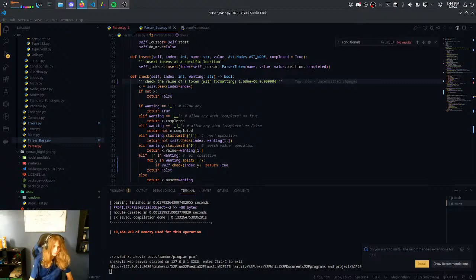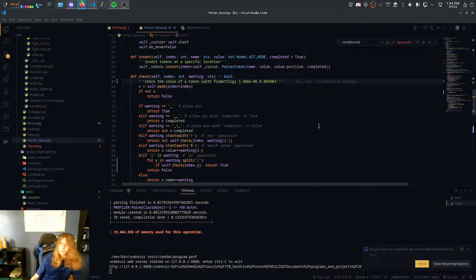Let's go back to our check function. It's not even appearing anymore. There. And yes, that did actually reduce the amount of time again, which is good. That is quite nice.